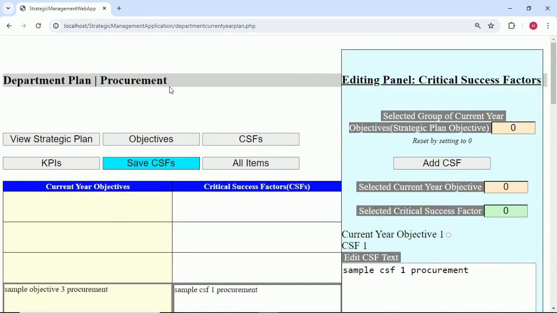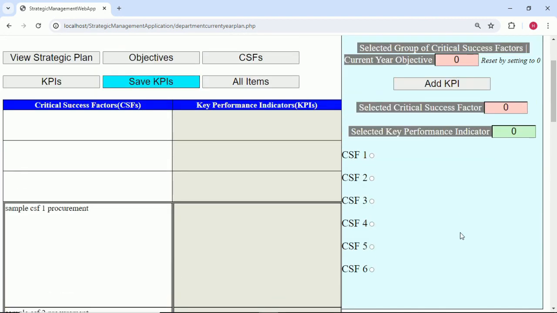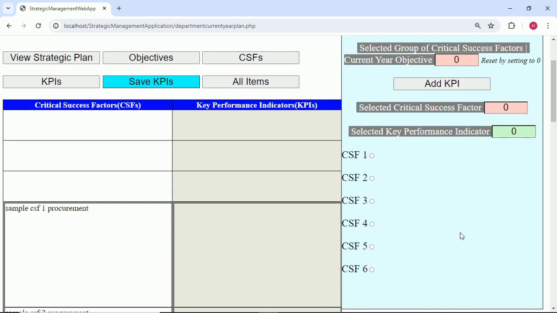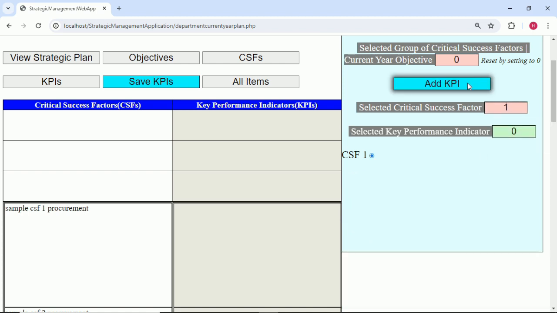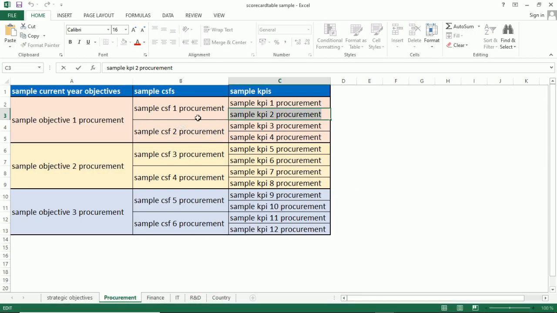Okay, so now to add the key performance indicators. So in the editing panel, we have a list of the critical success factors that have been created. So on selecting a critical success factor, it's brought into focus, and then you're able to add the key performance indicators. So each one has 2 sample key performance indicators.